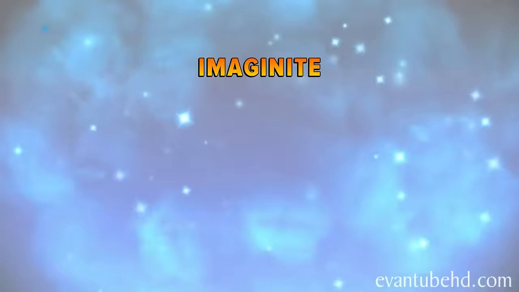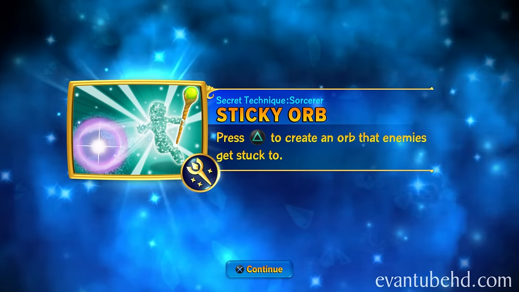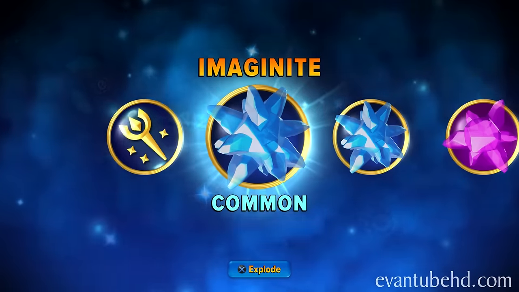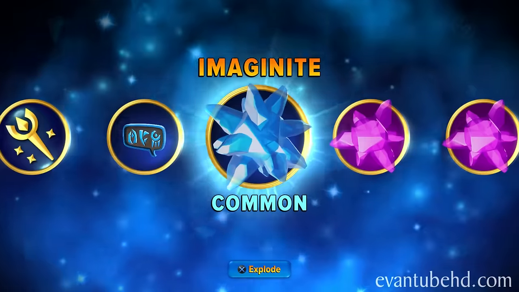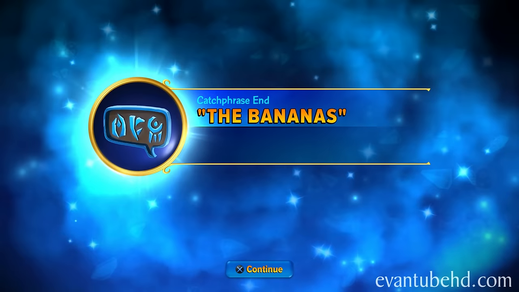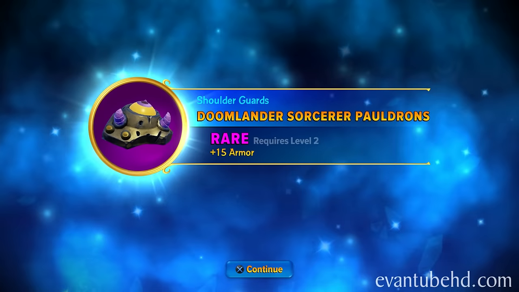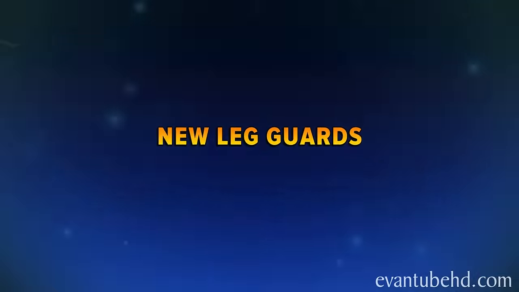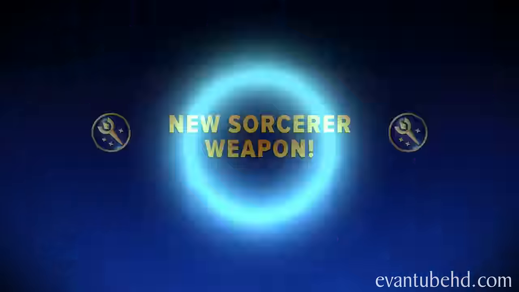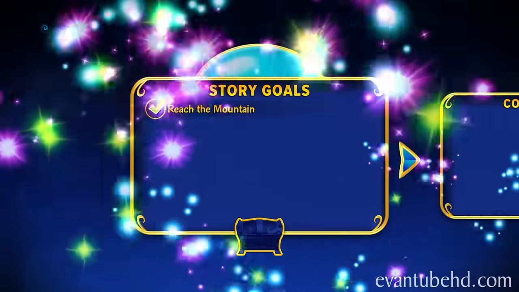Let's get our treasure. Boom! Sticky orb. Ooh, enemies get stuck to the orb. Ooh. I'm gonna do all of these? New catchphrase. Okay. The bananas. Ooh, there. New shoulder guards. Whoa. New leg guards. Okay. And then we have new sorcerer weapon. Whoa, Deathclaw staff. Level complete.